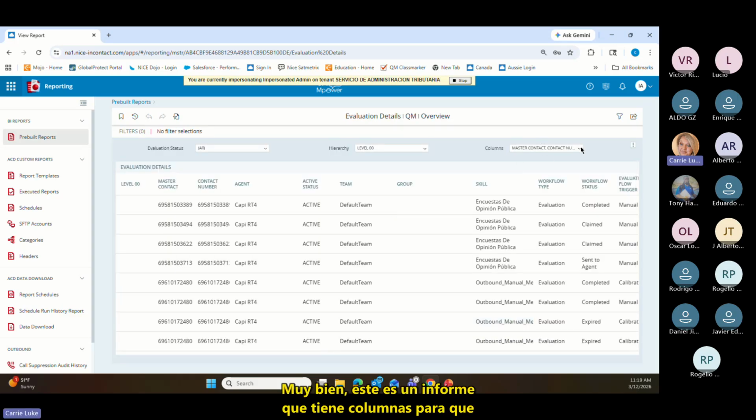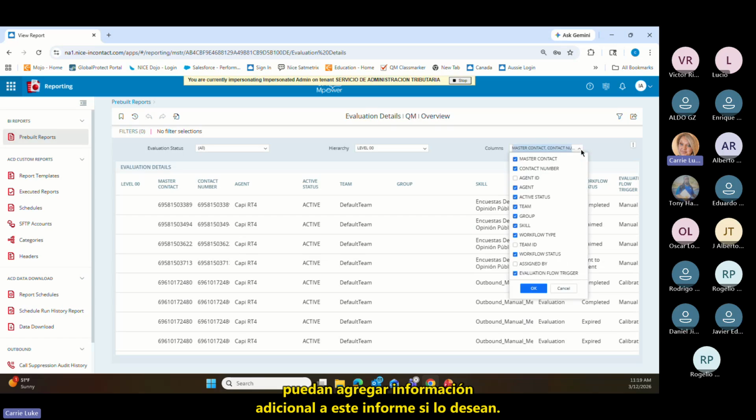All right, this is a report, guys, that has columns, so you can add extra information to this report if you want. There are a few of these that I want to go over with you. The first one is going to be active status. Your employer had to fill out an employee profile for each person. That's just where the name was, they put your email address in, they assigned you a role. So once they activate that, you are considered an active agent, meaning you work for the company. If you were to leave and go elsewhere to another job, they have to deactivate your employee profile and your status will show as inactive. That just means you no longer work there. Okay, so that's what the active status is.